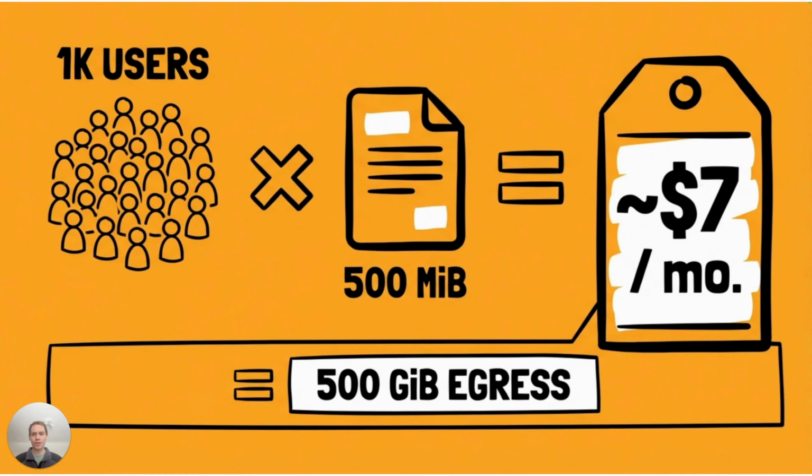At up to $14 per TiB, you're looking at around $7 monthly just for egress. Storage costs sit on top of that separately. Whatever you have sitting in storage gets billed at the storage rate per month, regardless of how much or how little actually gets downloaded. Here's something interesting though. The ratio between your storage and egress costs tells you a lot about the nature of your application. Heavy read traffic relative to storage size, egress is going to dominate your bill. Archival use case where data rarely gets pulled, storage becomes your main expense. Knowing which camp you fall into helps you plan.